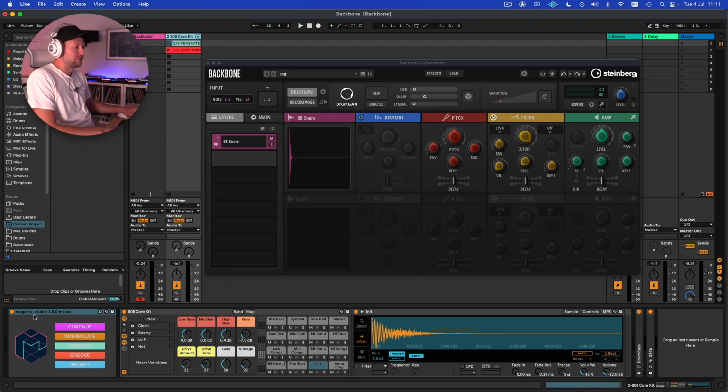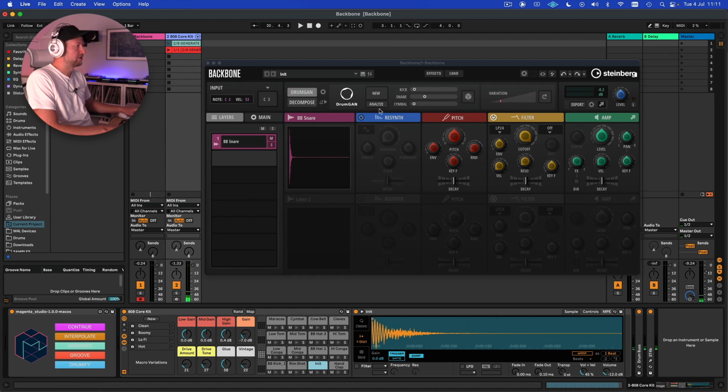I've also got Magenta Studio, which I've covered in another video, which I can use to generate MIDI clips. And because that works off the GM format by replacing like for like, we're going to get usable clips when it does that. So, for example, I've put in a kick I designed using Backbone earlier, which I've just called BB Kick 1 here on the kick drum. I've got this snare here.